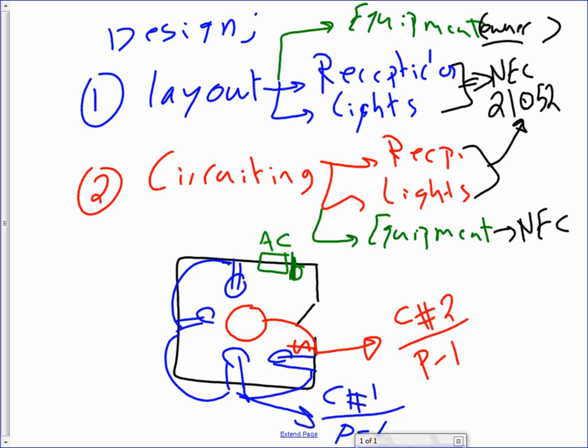So I took my lighting circuit, the red, and I grabbed it all the way to the same panel and put it in circuit 1, circuit 2. Put it right here. 1, 2, 3, 4, 5, 6, 7, 8. That's how we go, from left to right, when you do the circuit. From left to right, 1, 2, 3, 4, 5, 6, 7, 8, 9, 10. And you keep going.